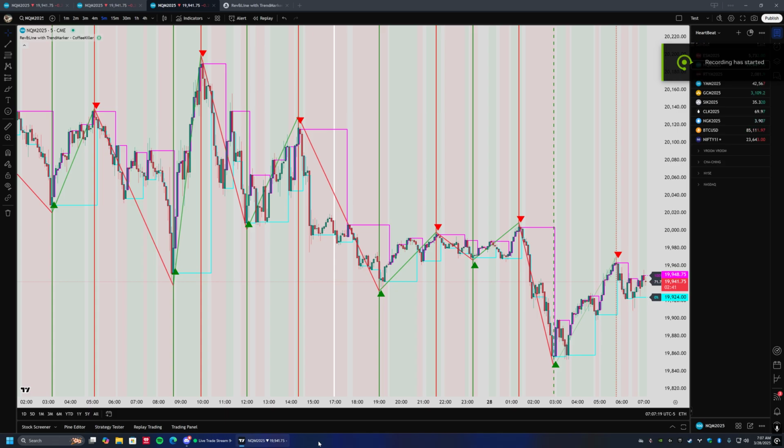Okay, y'all, I just wanted to do a real quick video to explain to you. I have updated my Rev&Line indicator, and now it's called the Rev&Line with a trend marker. I was trying to push this as an update for the Rev&Line indicator itself, but the powers that be told me that my write-up was far too long. So guess what? You get it as a brand new indicator, okay?